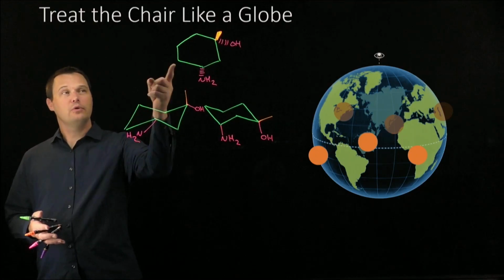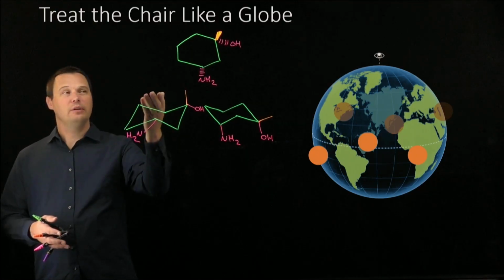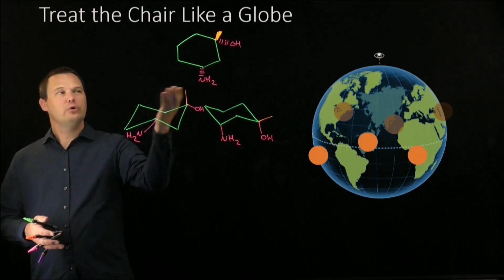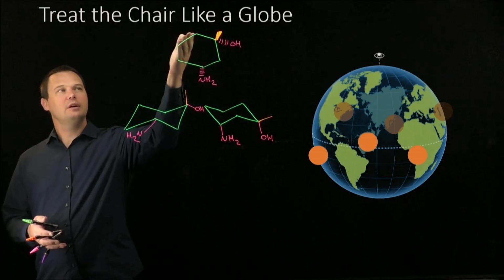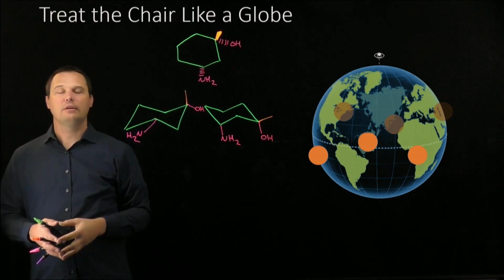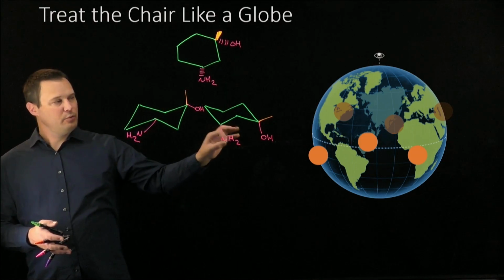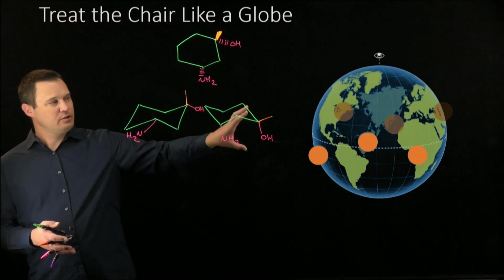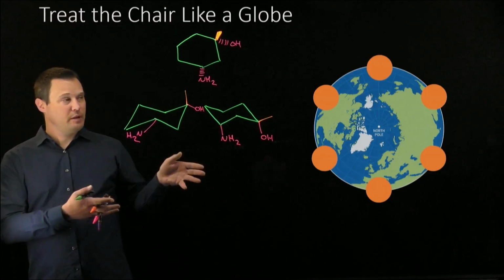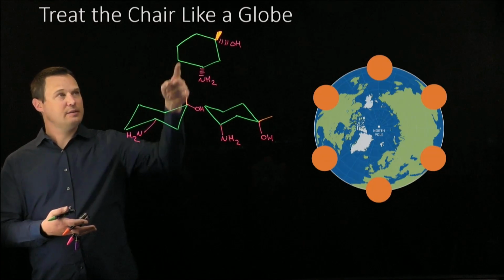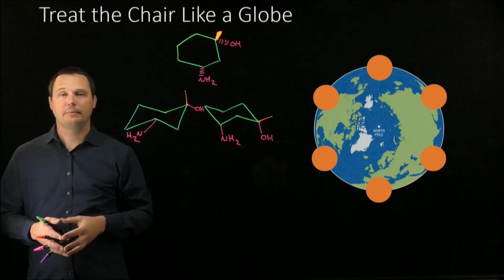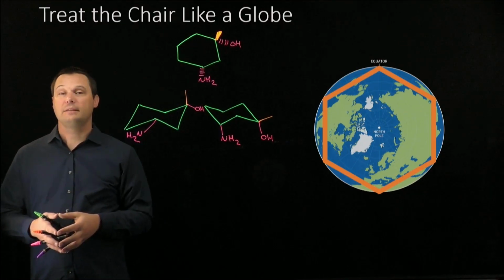Let's start with our normal cyclohexane hexagon, the one you've been drawing for a while now. When you draw this structure, think of those 6 carbons of the ring as around the equator of our globe. If I were to take this globe with our 6 carbon atoms and tilt it so we're looking at it from the North Pole, I would be able to see those 6 carbons of the hexagon perfectly placed around the equator. And that's what gives me my cyclohexane hexagon.